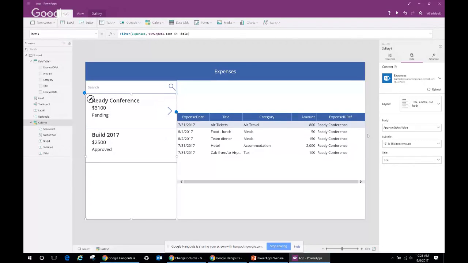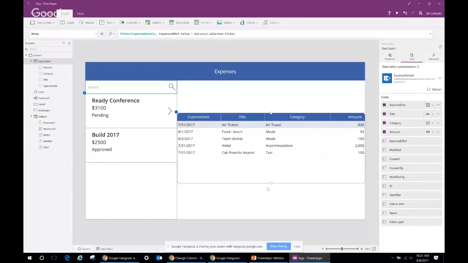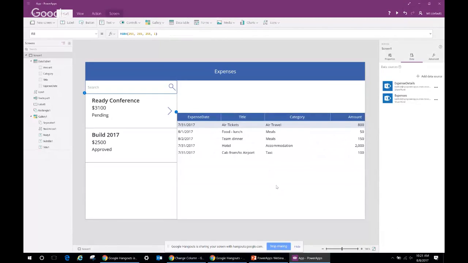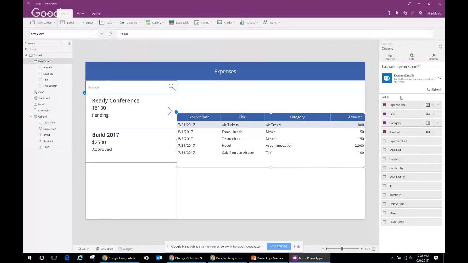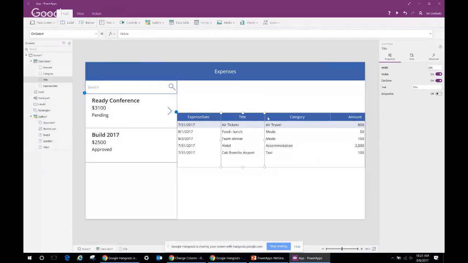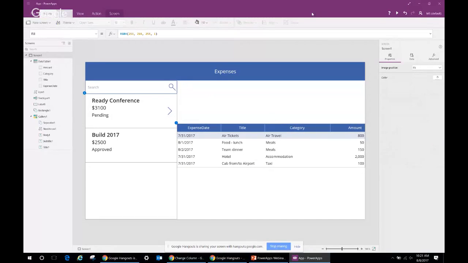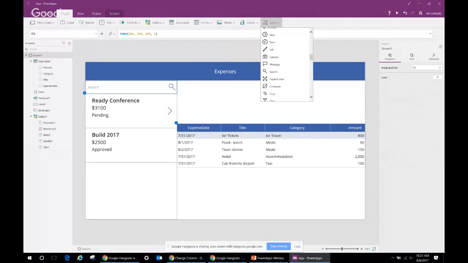I really don't need this expense ID ref. That was more for my test purposes. Let me go ahead and remove that. So it's much cleaner. Okay. So that's good. We have some sort of expense and an expense detail showing up. Let me add that border. I'm always interested in just putting that little one there. It just makes it a little prettier. Okay. So now let's reduce this guy, and I want to make sure I put a quick pie chart just showing the summary of expenses.